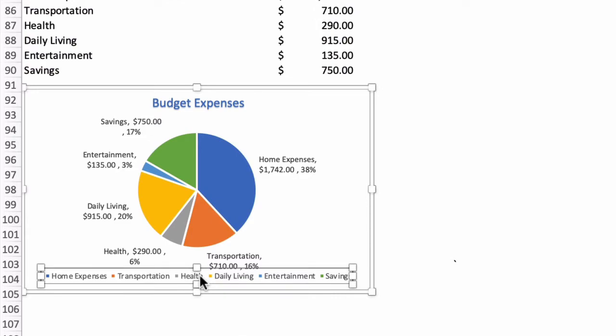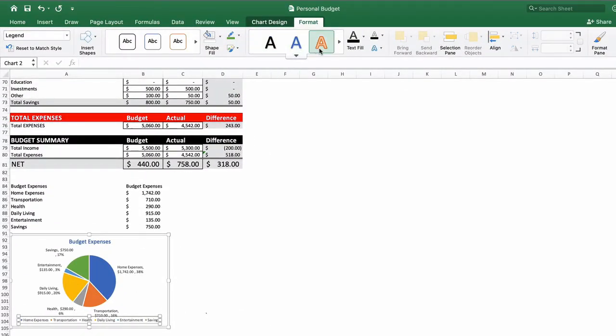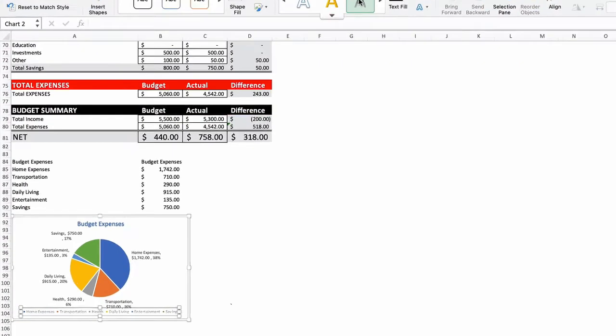And you can do that just as easily. There's more than one way to edit your chart in Excel, which makes it handy. So if we do click on legend here, we can do the same thing. Maybe make it all orange, and that doesn't really look great, but you do have that option. Let's go ahead and maybe give it a gold or sort of a gradient fill. It's really up to you. This is a little bit more like design. However, it's under the Format tab.